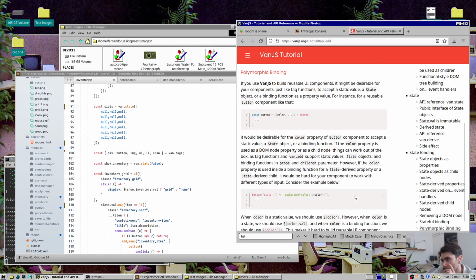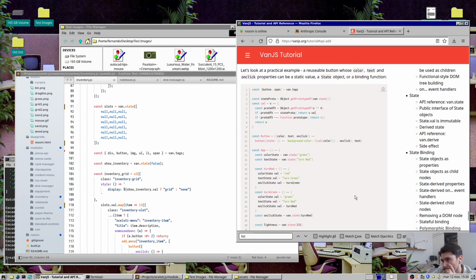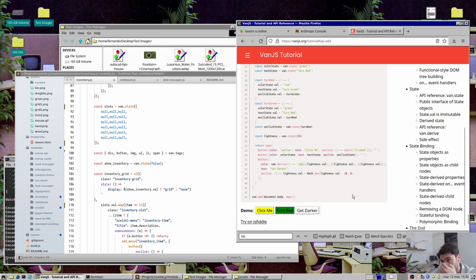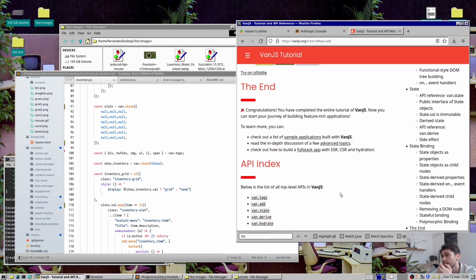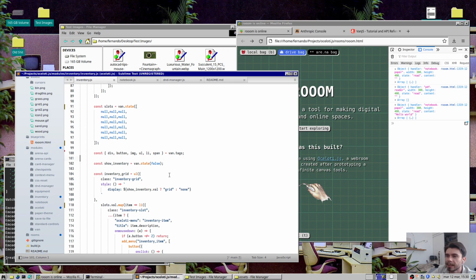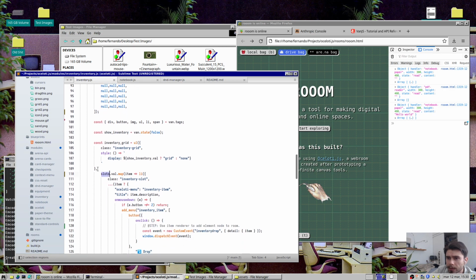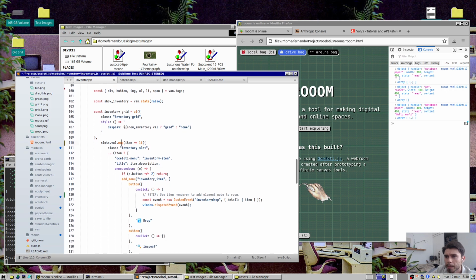Hmm. I have a feeling that I might have to stringify the state. Let's just make sure. One state, yes, blah, blah, blah. Slots value slots dot map.